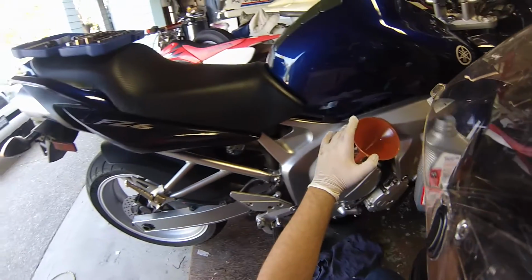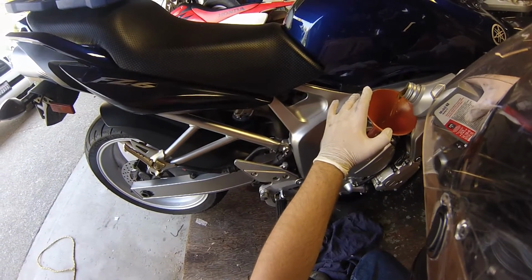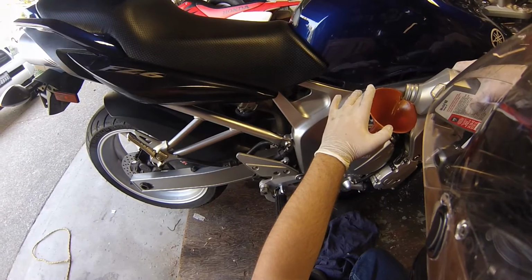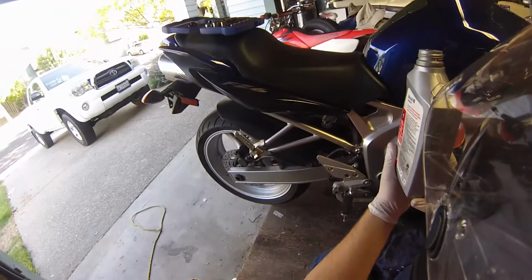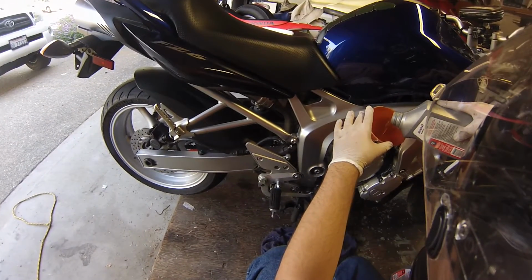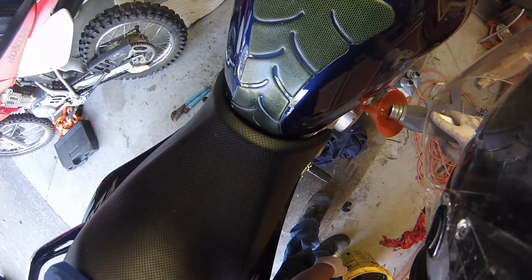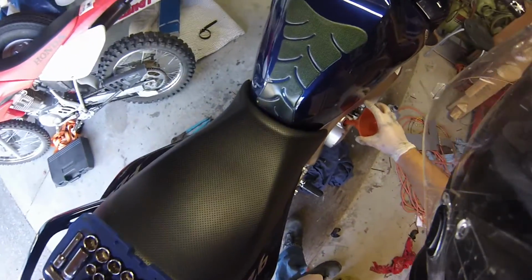Okay, so now we're on this last one. We don't want to put the whole thing in. Put most of it in, but just leave a little bit in the bottom. I would probably leave like 100 milliliters in the bottom. Maybe less. So it's about level, it's about 200, so I'll do a little bit more. Alright, perfect. It's 100 milliliters left in that.